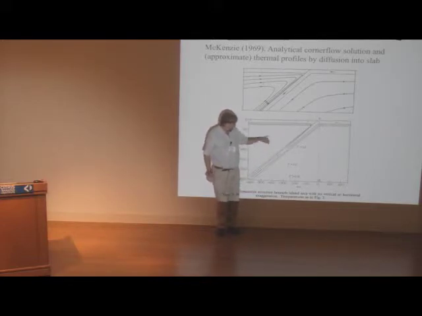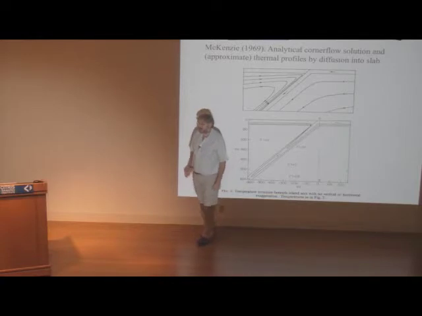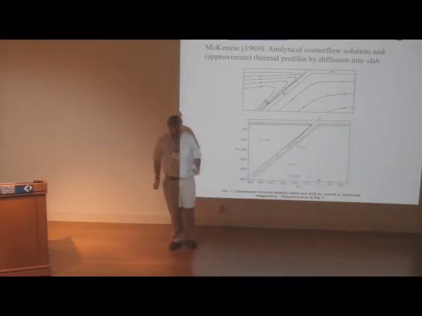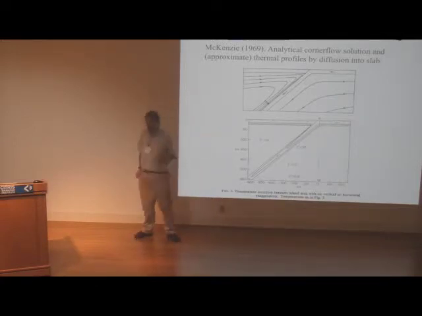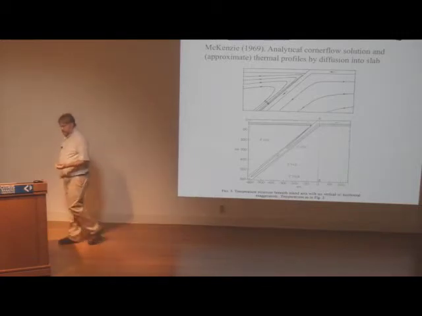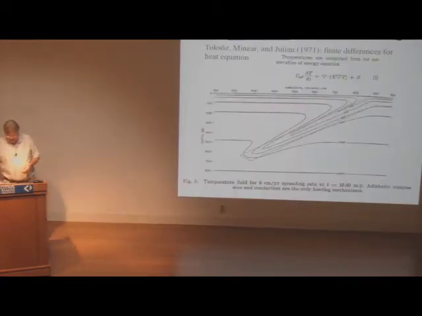But he demonstrated, and these are non-dimensional values, but you can think of this as, say, 1300 degrees Celsius or so. He demonstrated that low temperatures could be advected to pretty great depth inside the Earth. And this would have important consequences for seismic wave propagation, the formation of earthquakes, and a variety of other things. So it's a good contribution, even if the model is too simple to be representative of modern subduction zones.